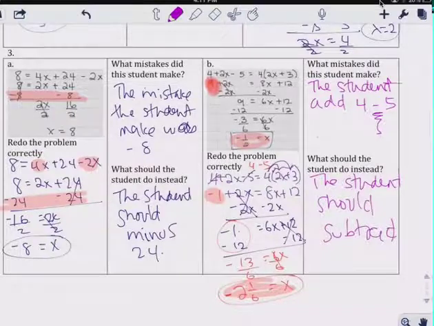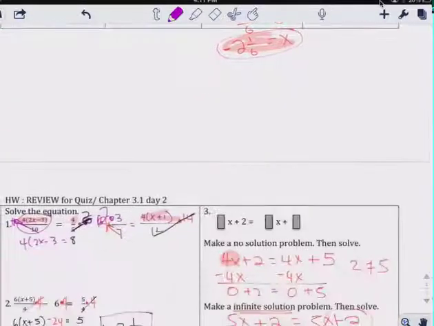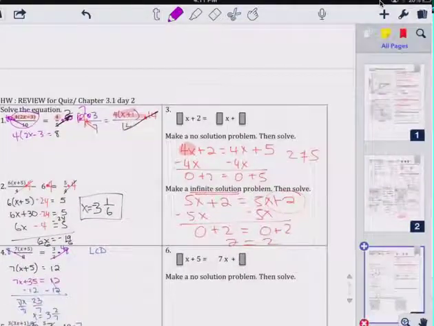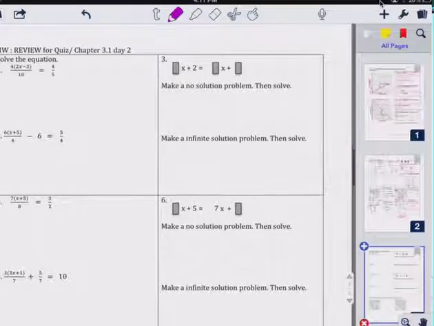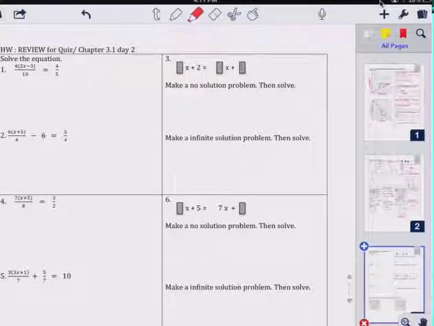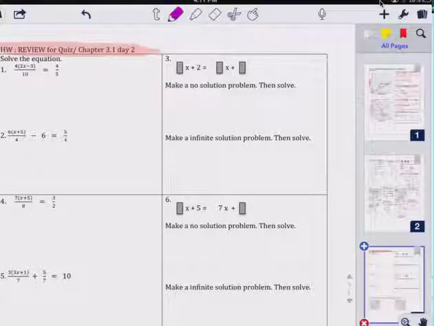You're all good? Okay. Now the homework tonight was this page here. I'll delete this. This is the homework. It was a blue worksheet. So the back of the white, I gave them a lot because I want them to practice for tomorrow's test. It's good practice for tomorrow's test.